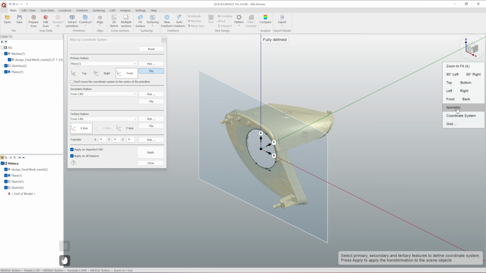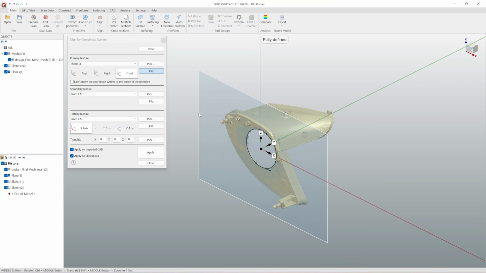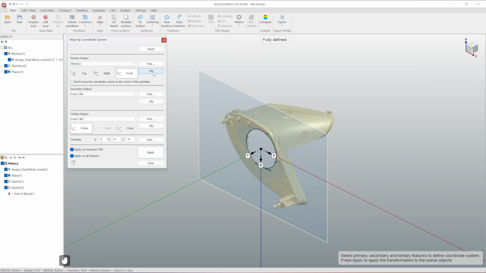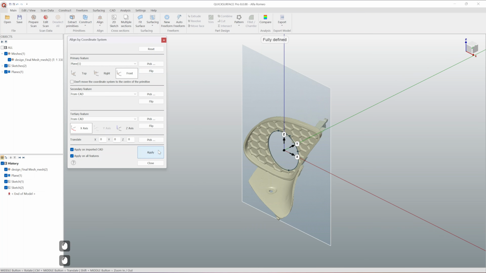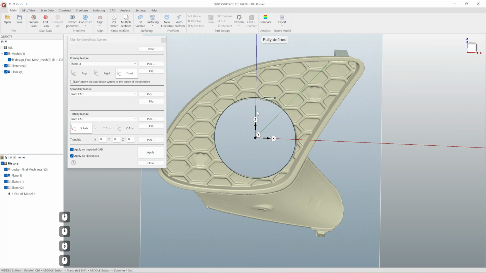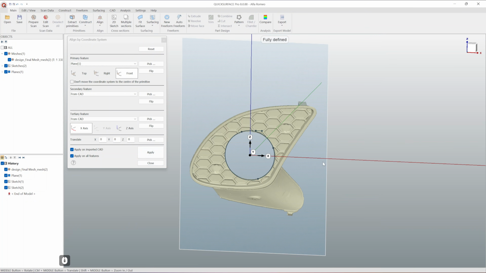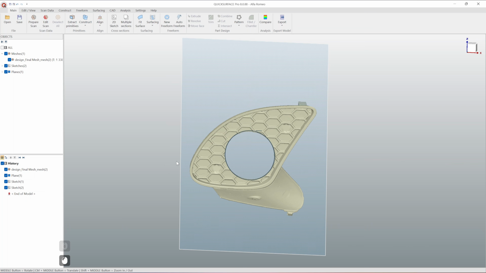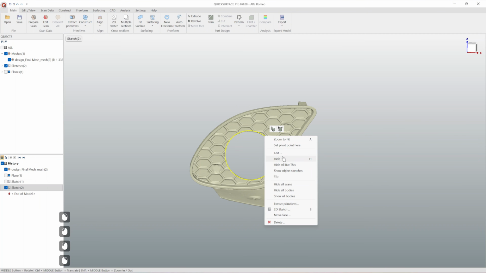Let's enable isometric view. Okay, so here we can see that I have wrong orientation right now. So I'm just going to flip the direction of the plane and hit apply once again. Okay, so I'm here. To be honest, I have no idea if this is the correct orientation or it should be like upside down, but for the purpose of reverse engineering, this actually doesn't matter.